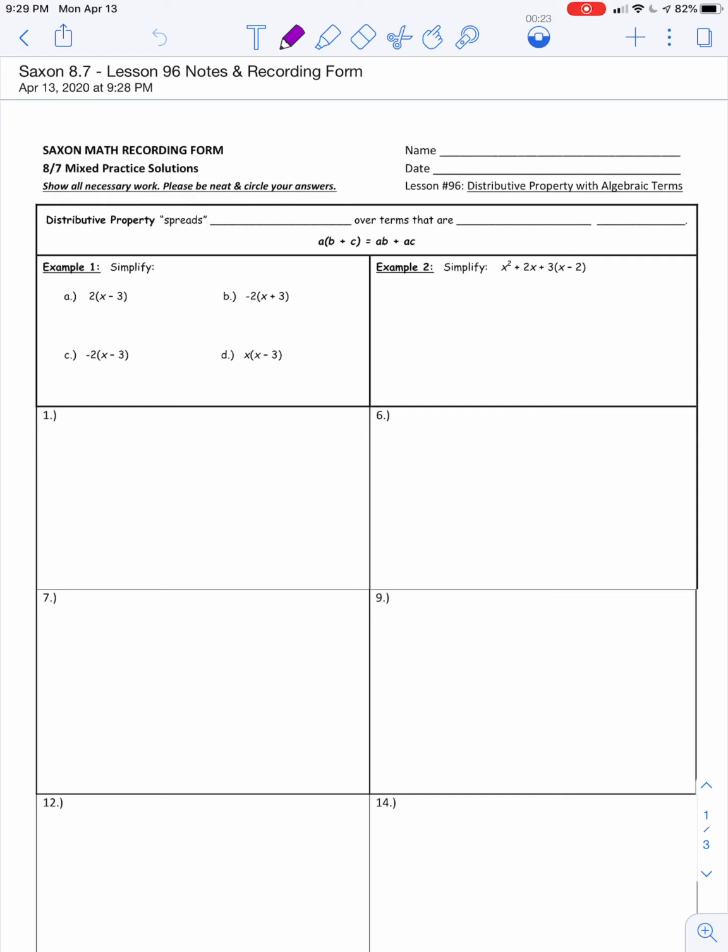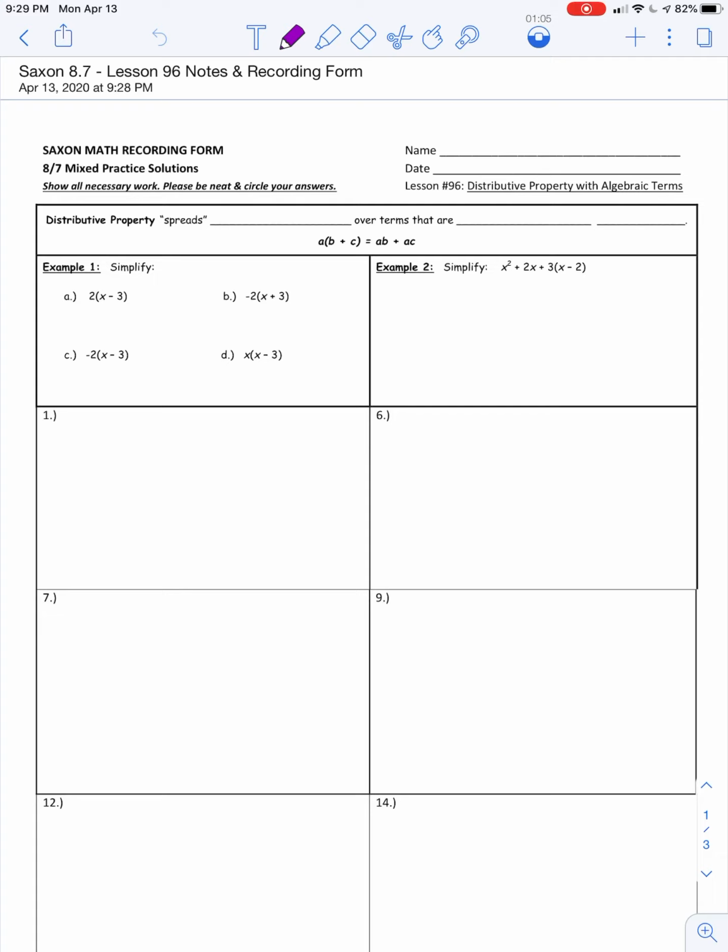It's estimating angle measures, and it's teaching you how to use your protractor against the hands of a clock and trying to understand the degrees of each number on the clock in relation to a 360-degree full circle. But I don't have a protractor here at home, and I wasn't really sure how to work with you with the protractor without being together. So I know that you all know how to use a protractor, and so I'm not going to worry too much about that concept of estimating by understanding how the hands of a clock can show an angle's measurement as well. So we're going to focus more on the distributive property today.